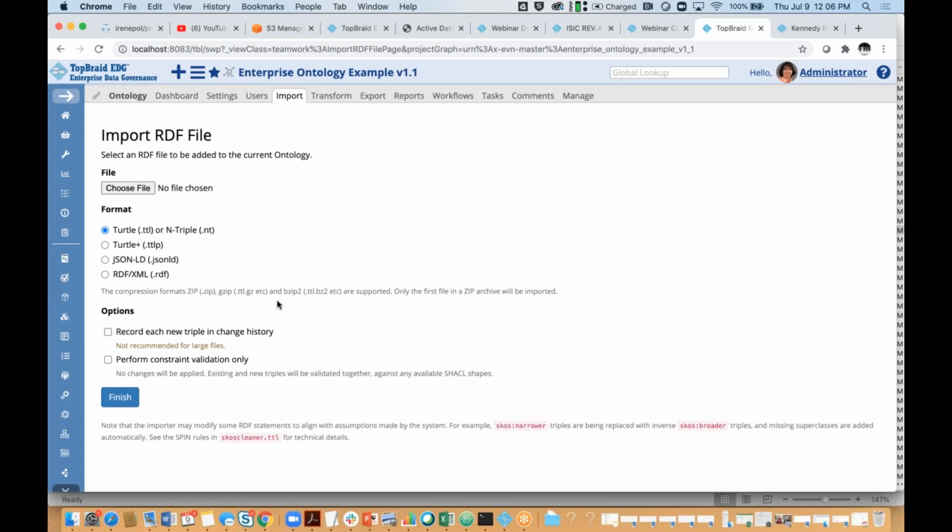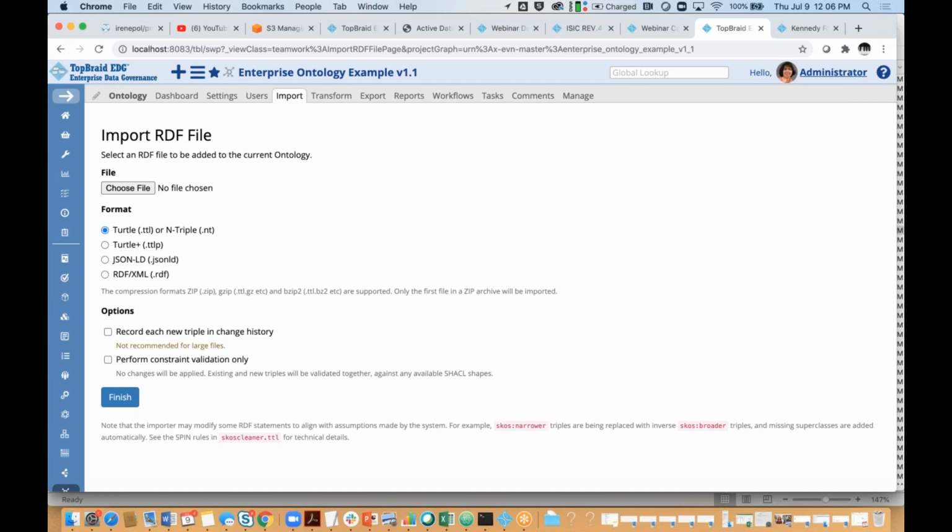So first of all, you could now pick zip files, and that's to make it easier if you have large RDF data sets that you want to upload. Instead of unzipping them, you could upload them in a zip format.